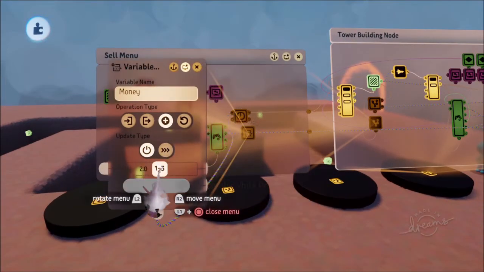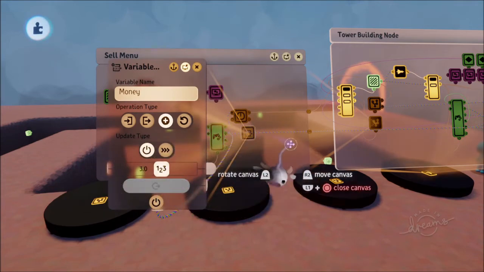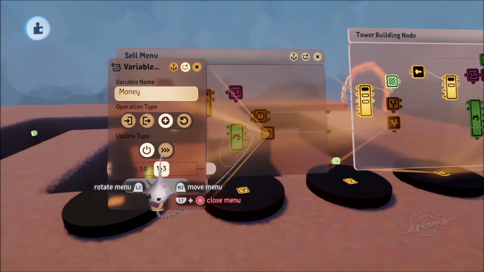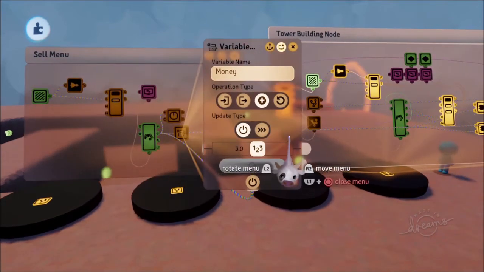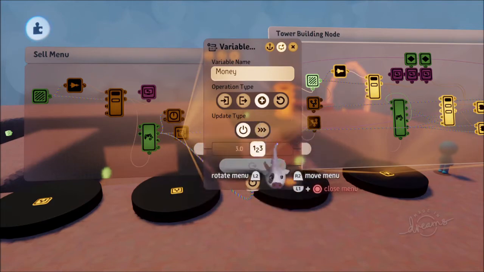And of course, one other difference is that the cannon tower, half of 6 is going to be 3. You see, guys, my maths isn't so bad. I'm actually quite good. But jokes aside, we're going to get 3 cash when we sell our cannon tower.